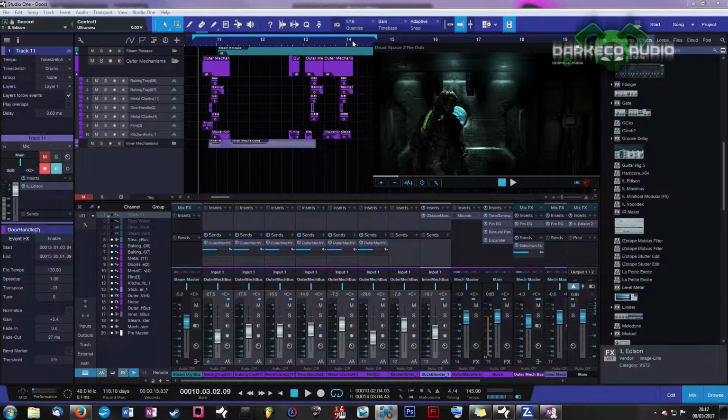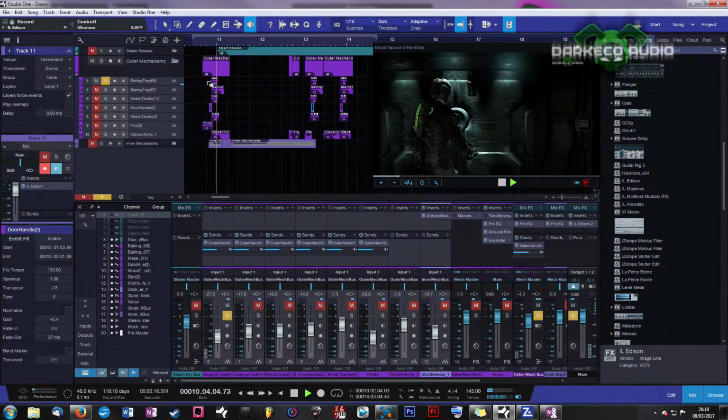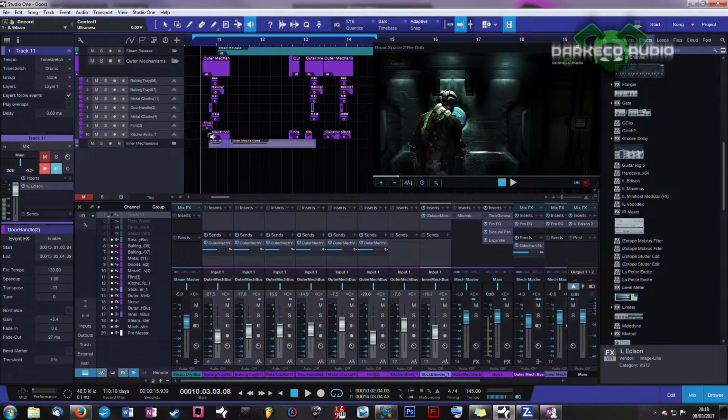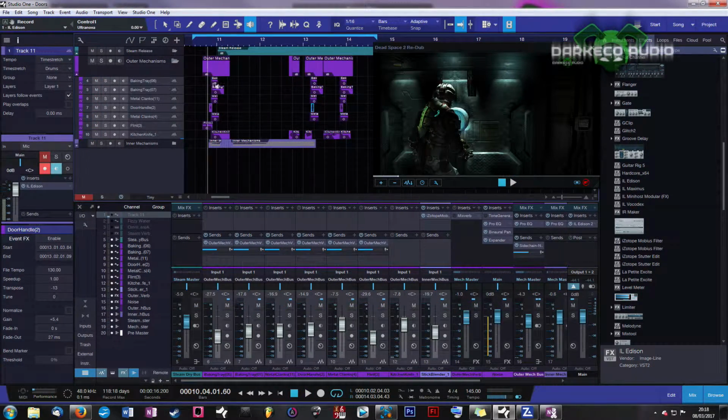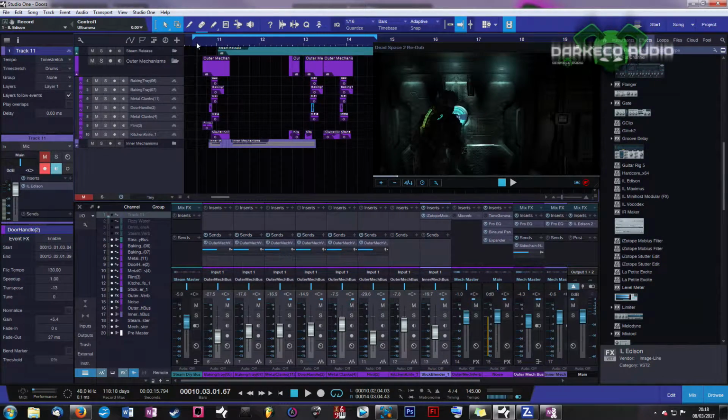Right, so the first thing I'll have a look at is the white noise itself. This is not the finished sound. What I've been working on is this Dead Space 2 door, and I needed the sound of a big heavy metal door opening up. What I did basically is I got a bunch of different sounds. I've got a baking tray, just random metal clanky noises. I'll have a listen to just some of these. Just crap, really. And a kitchen knife. Just a clang from a kitchen knife. And if you listen to it, it's underwhelming to say the least.